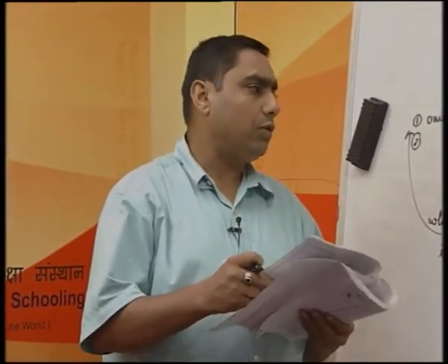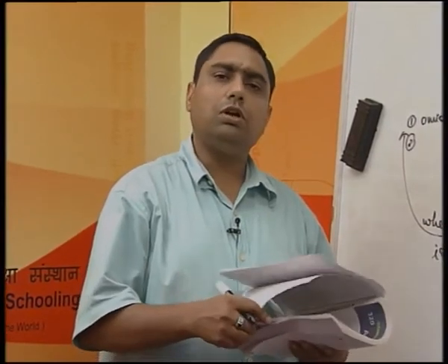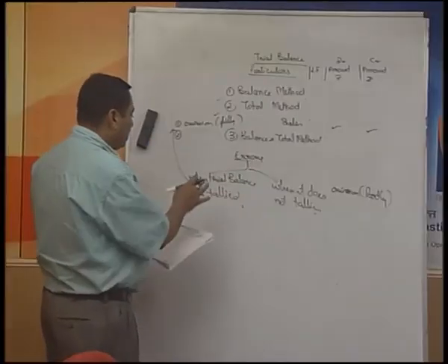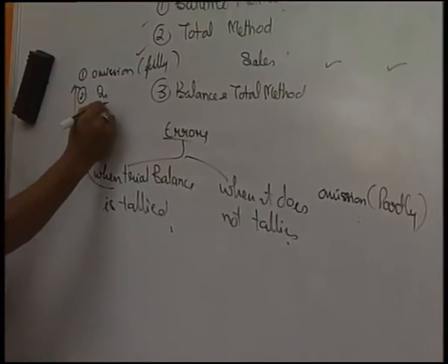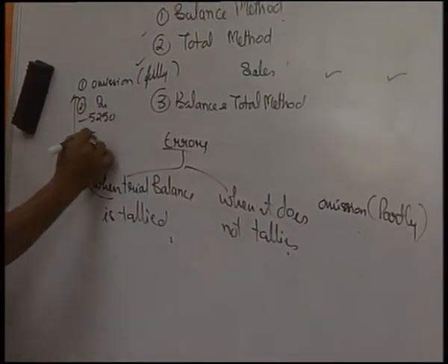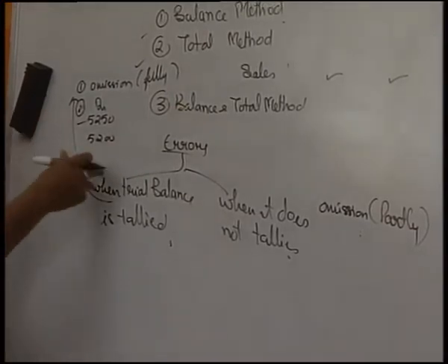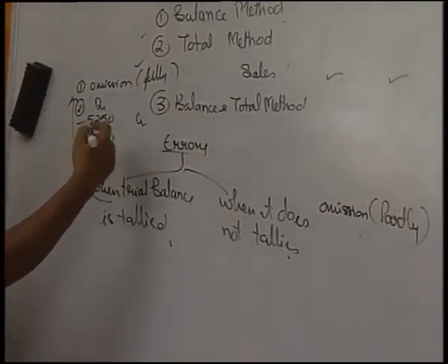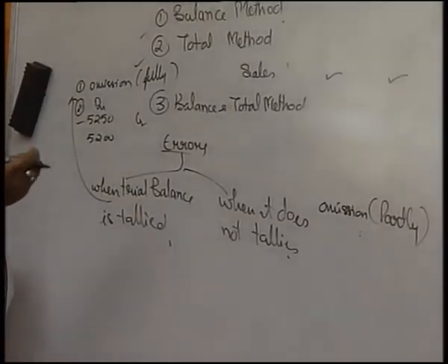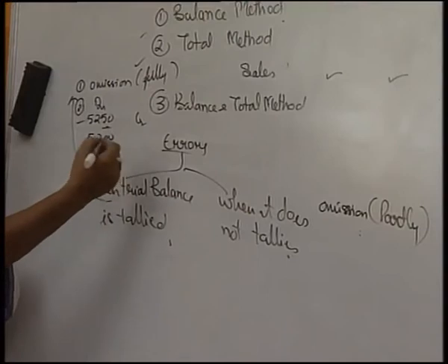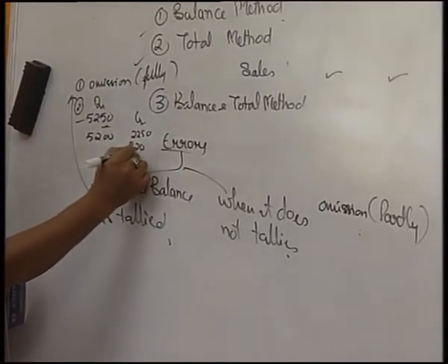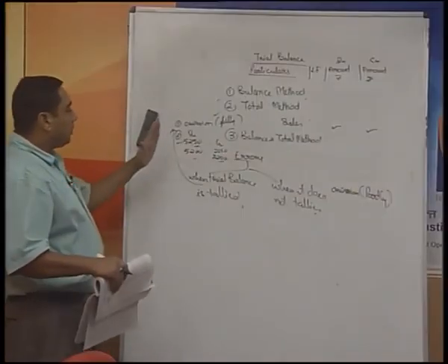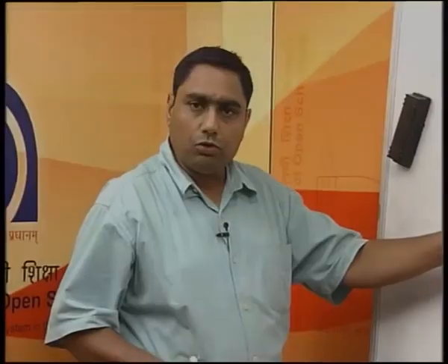The second case where we find errors is basically putting a wrong amount. Again there are two possibilities. You were supposed to write 5250 on the debit side, but by mistake you have written 5200, and the same mistake has been committed by you on the credit side, where you have also written 50 rupees less. Here the 50 rupees are less. So, suppose for example, you were supposed to write 2250, and you write 2200, it means there is a mistake of 50 rupees on the debit side and a mistake of 50 rupees on the credit side, but finally the trial balance will tally.